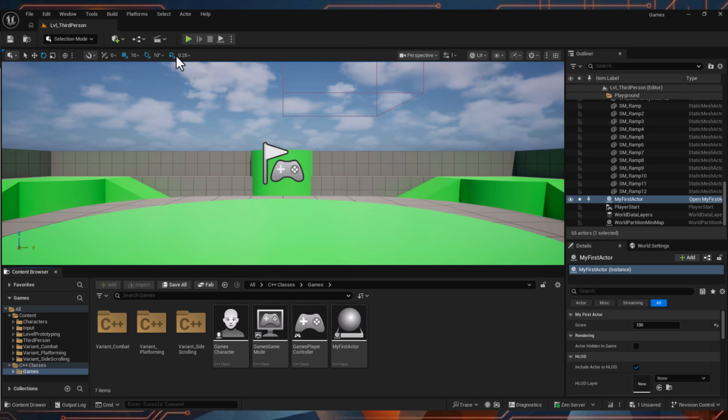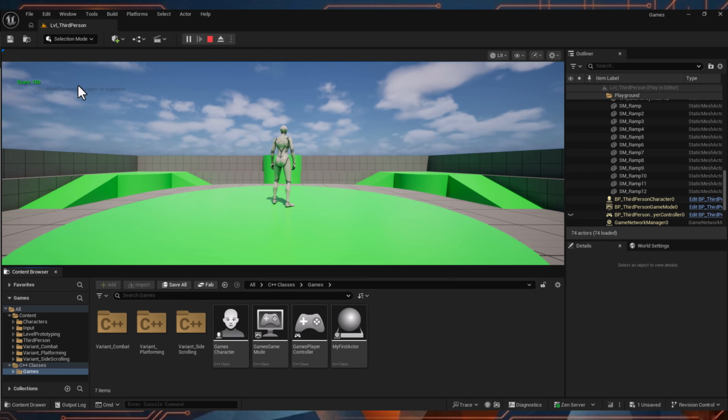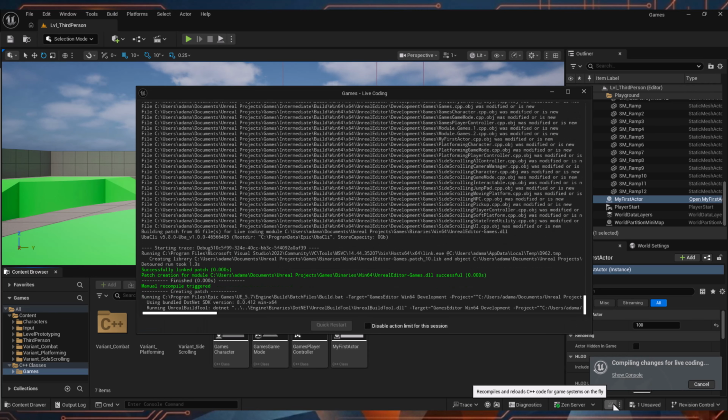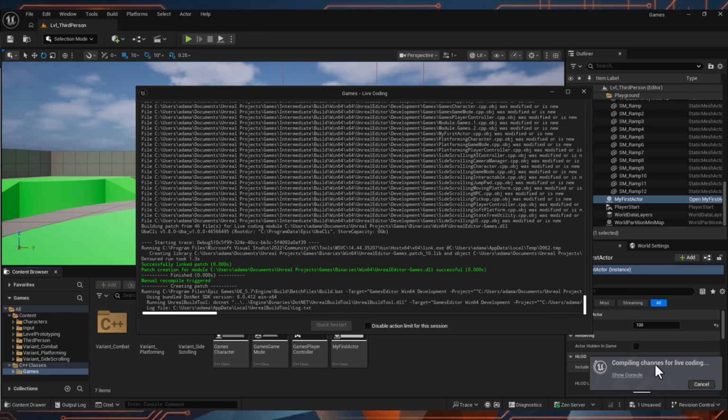All right, here we are back in Unreal. I'm going to press play. It says score equals 100. Again, why isn't it saying you win? Well, I did this on purpose to remind you that you always have to compile your code if your code isn't compiling fast enough. So I'm going to go ahead and click compile, and I'm going to pause the video and then unpause it once it says that my code has compiled successfully.